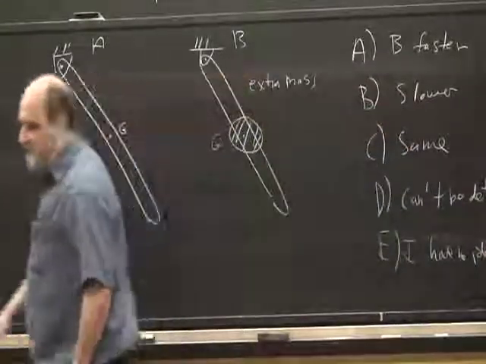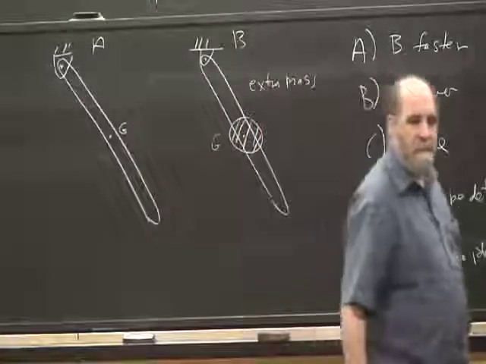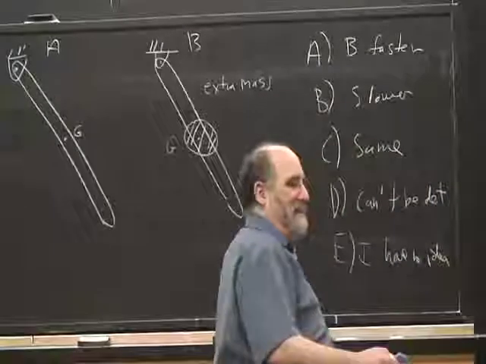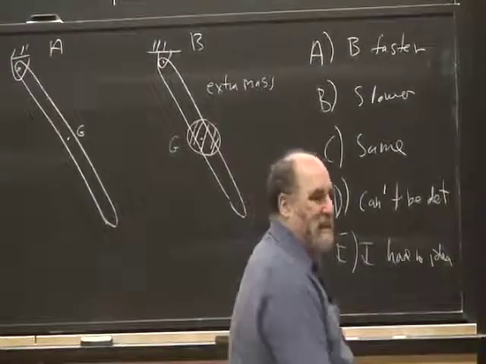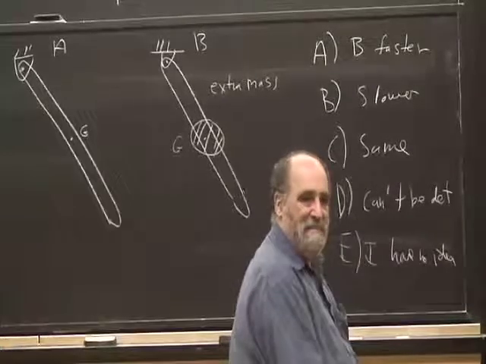So here's today's quiz. If you followed carefully what I did today, you can answer this quiz question from what you have seen. So think about it for 1 minute and vote. I'll hide your votes from each other so you aren't copying each other. So is the question clear? It's meant to be a biomechanics experiment. We take legs like this. We look at how fast they swing. We clamp an extra weight on the center of mass and see if it swings faster or slower, or stays the same.